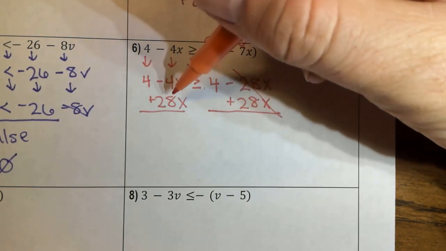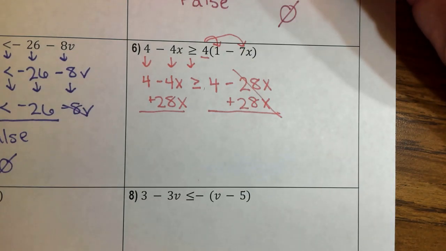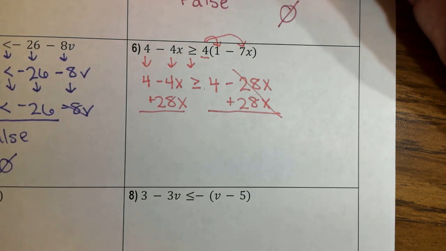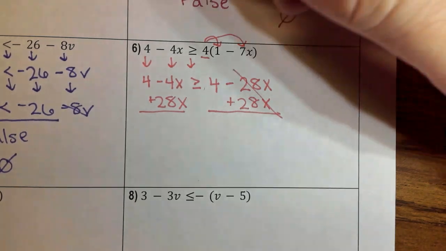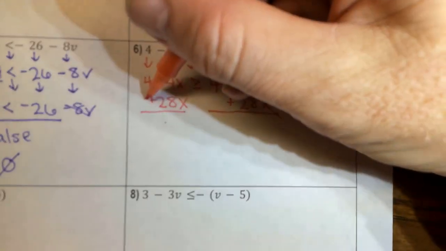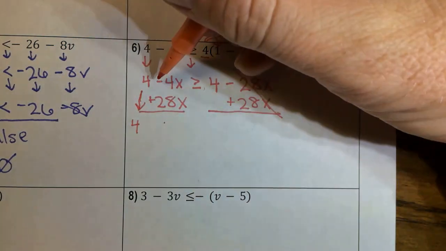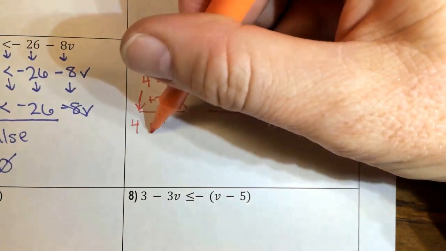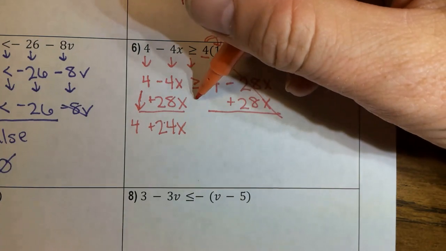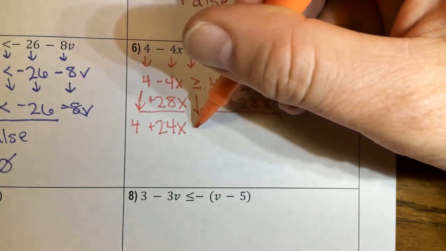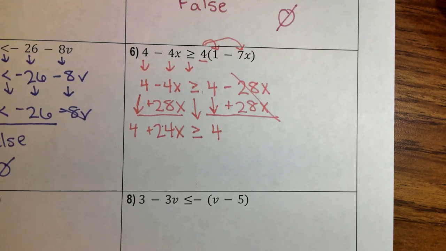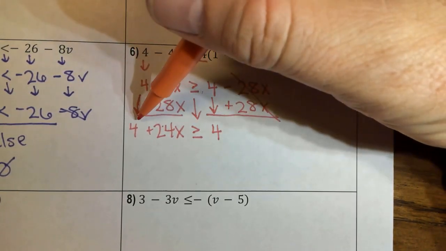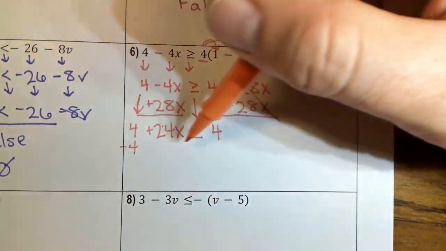So if I can, I'll always move the smallest one, which, unless the x's are the exact same, or the variables, you should almost always get a positive variable, so you always divide by a positive number. So it works out. Okay, first I have 4, that didn't change. 28 minus 4, I get 24x. And then these two are the exact same. Haven't moved them yet or touched them, done anything, okay? So I have x on the left, which means my number has to move to the right.